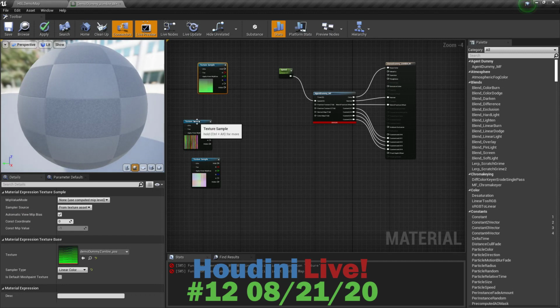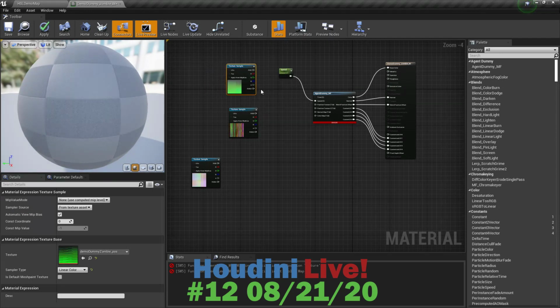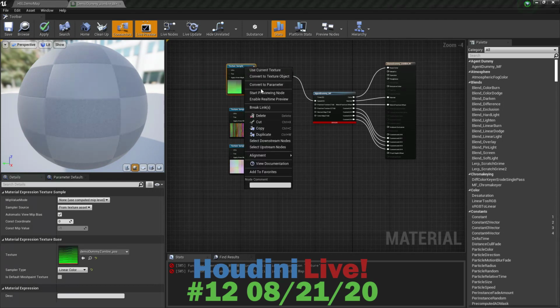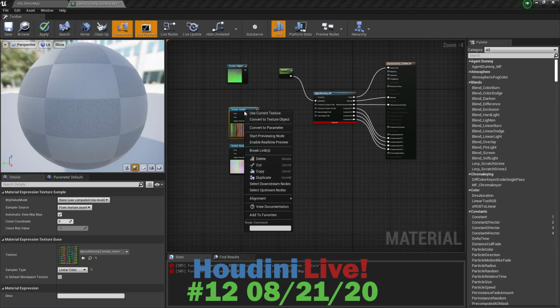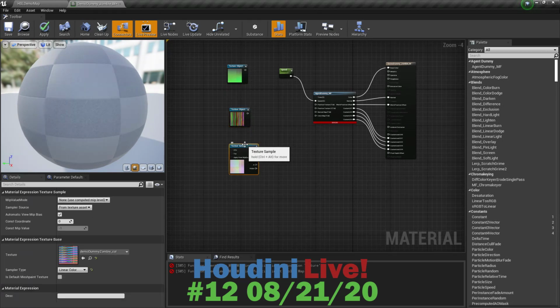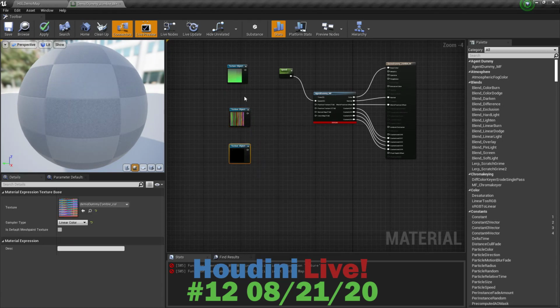Okay, first what we have to do is transform these bad boys into texture objects. Texture object, texture object, texture object. Okay, let's wire our position into the first position. Wire our normal into the normal.